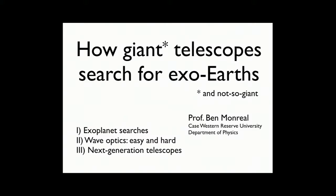What I want to talk to you about today is how giant telescopes search for exo-Earths. I'm not a planetary scientist, so I'm not going to talk too much about the science of these planets and where they come from. What I want to talk about is the thing I'm excited about — the instrumentation we're going to use to learn something about them. If we can build big instruments, there are plenty of people who understand the planets who will flock to those instruments and learn things.